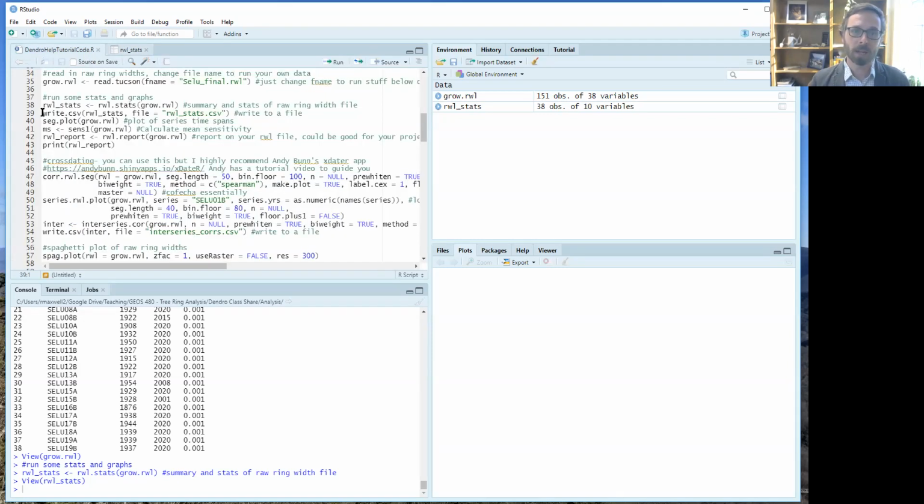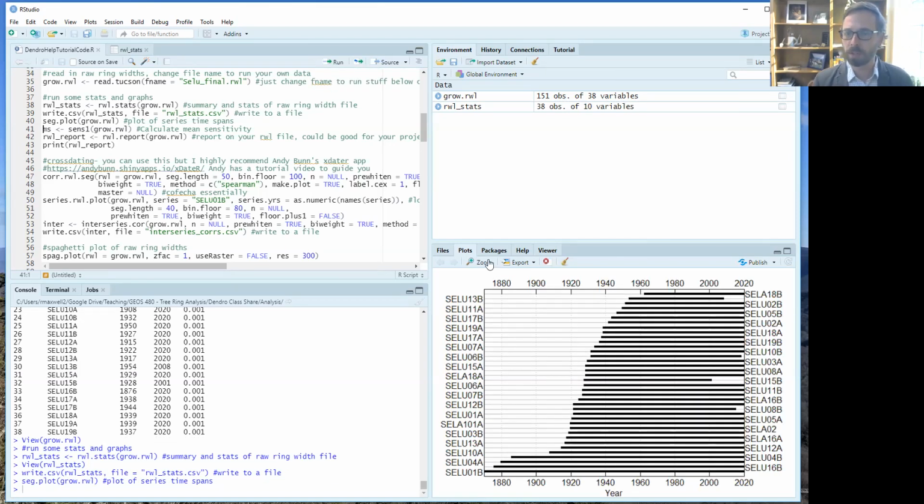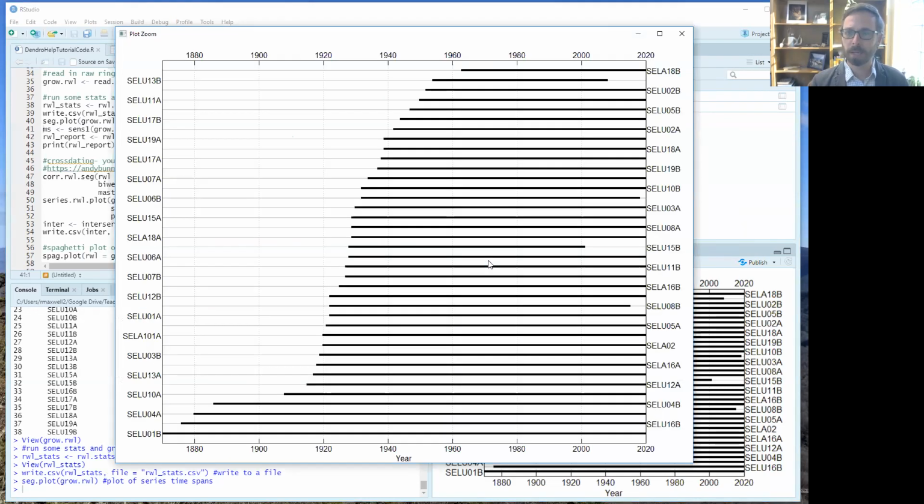Then we can write that to a CSV file, a text file if we'd like. And so I'll just do that and save it into my working directory. We could also create a segment length plot. This is a good way to view your data and see the sample depth that you have and so forth. And you can see that some of the cores we lost wood on the outside, probably out in the field or on the belt sander.